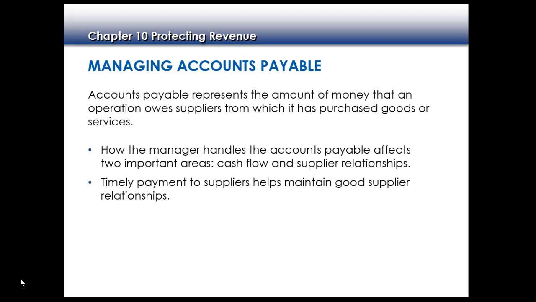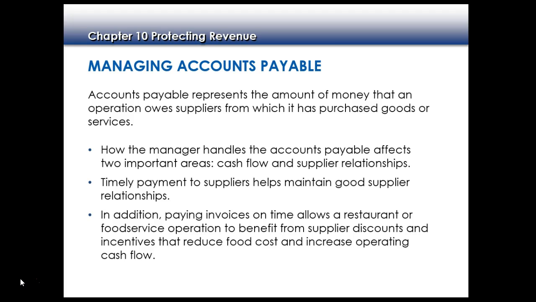Now, timely payments to suppliers help maintain good supplier relationships. If you do have an account with them, there are certain times, maybe every 15 days, every 30 days, when you need to pay off your account. And the more you do that, the better relationship you have. In addition, paying invoices on time allows a restaurant or food service operation to benefit from supplier discounts and incentives that reduce food costs and increase operating cash flow.